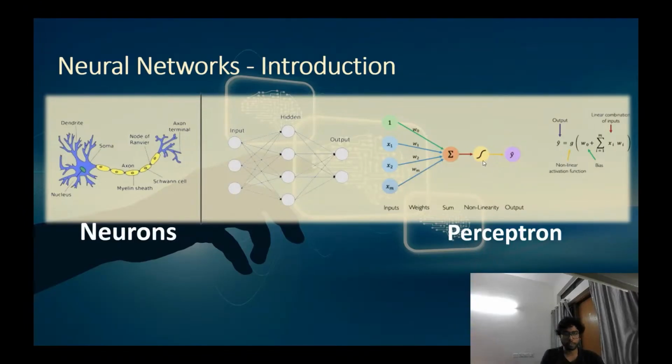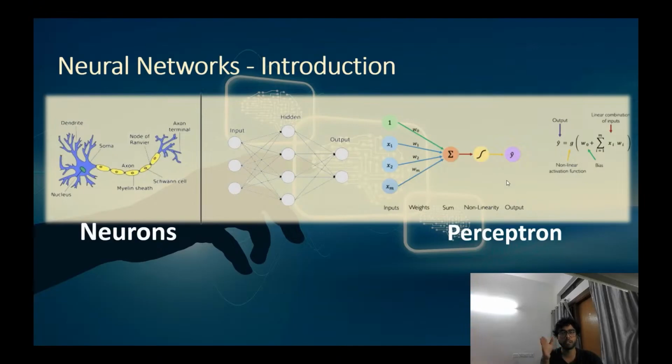You are very familiar with the sigmoid function. We have used it in logistic regression, right? So that could be one example of an activation unit. This is the step where non-linearity is getting introduced into the model, because this is not a linear function, right? So this is getting mapped into a sigmoid function. If you remember, the equation for the sigmoid function is 1 divided by 1 plus e to the power of minus x. It is something like the inverse of an exponential. It's not linear, right? And after that, you get the y hat value. So this part is similar to the logistic regression that we did.